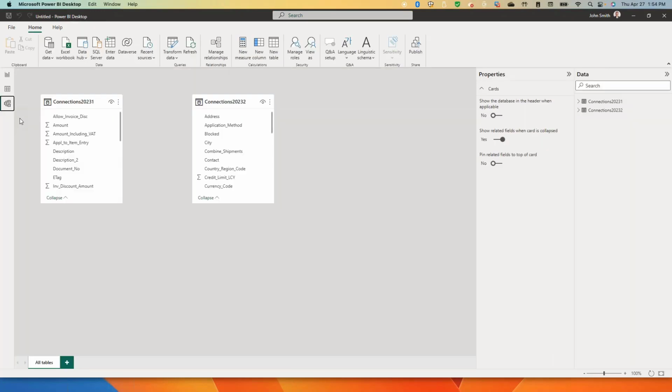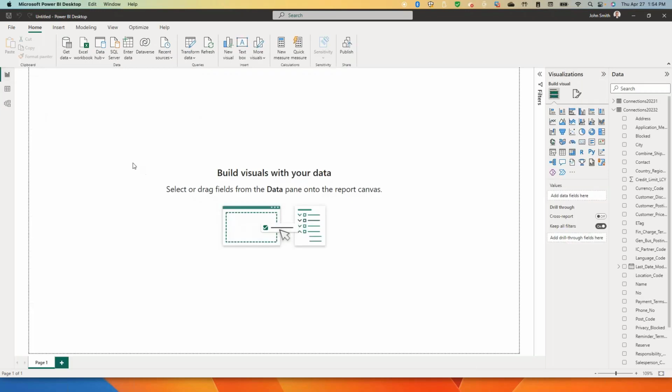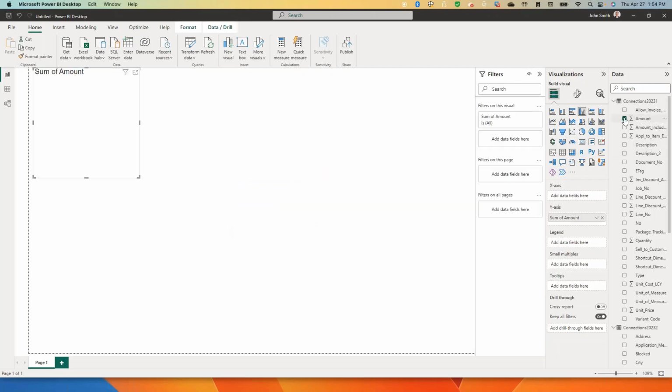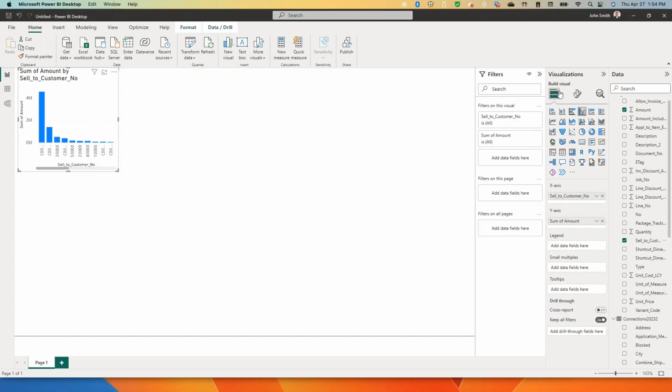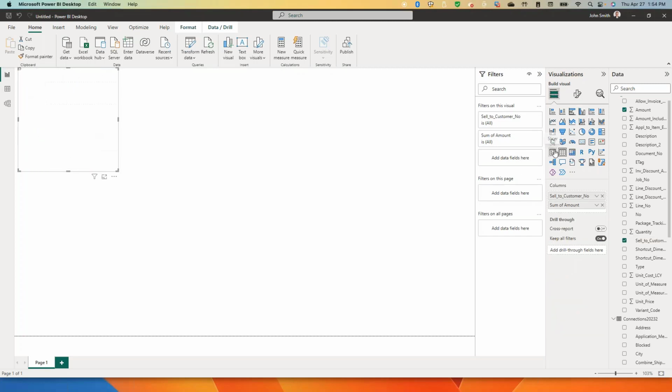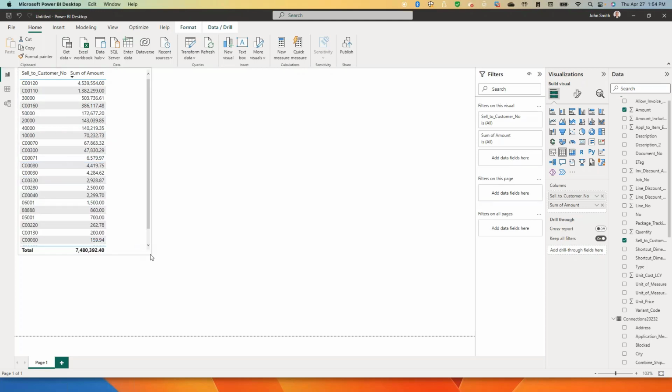Okay, so what would happen here? I got two data sets, they're sitting here. Let's not connect them for a second, let's just show something. Let's say I want to create a view in Power BI. So what I will do is say, I want the amount and I want it by the sell to customer, right? And I'm going to put that in table format. So right there, I got the sell to customer and I've got the sum of the amount. That's nice, but it's relatively useless because I don't have the customer name.